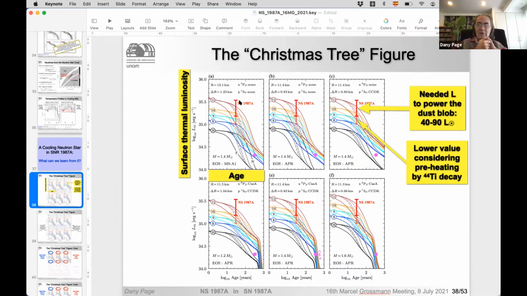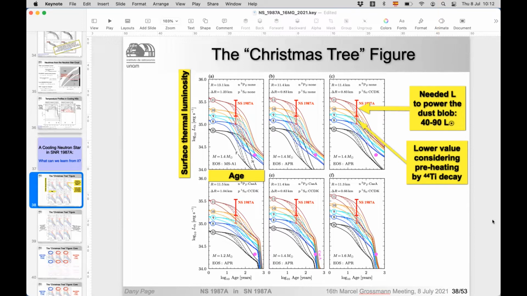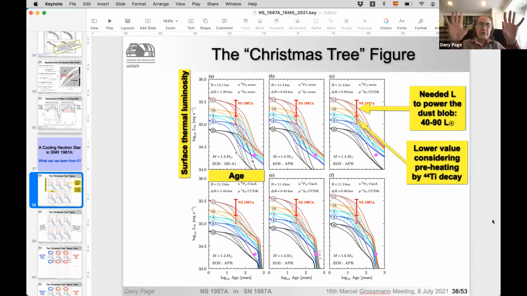So if you have a strange star with a very thin crust, the temperature would drop after 1 or 2 years. There's no way it could last 30 years. But unless the neutrino emission in the core is very low, so the core is not cooling. So instead of having something that drops and then goes down, maybe it would just stay hot for a long time because it's not emitting neutrinos. So that could salvage the situation of a quark star if you want. It has to be completely superconducting, everything. Then it will work.